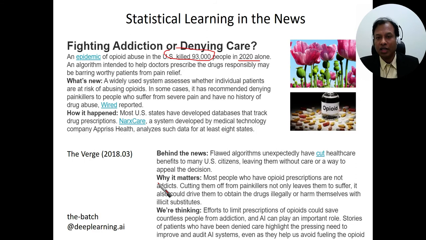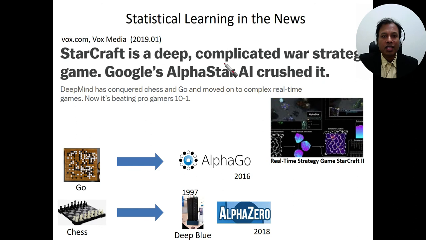But definitely, we are not allowed to, and it is not a good idea to, abuse or even take this very life-threatening drug that comes from opium, and the chemical compound that comes from heroin and many other things. So, another news that can be shared, that's recent, that's 2019 news.